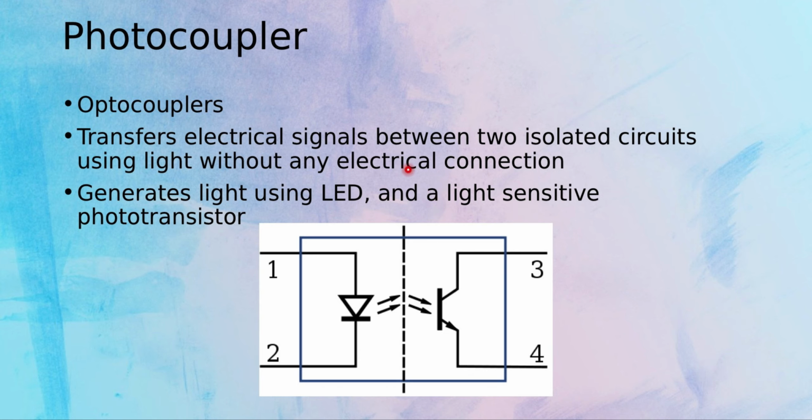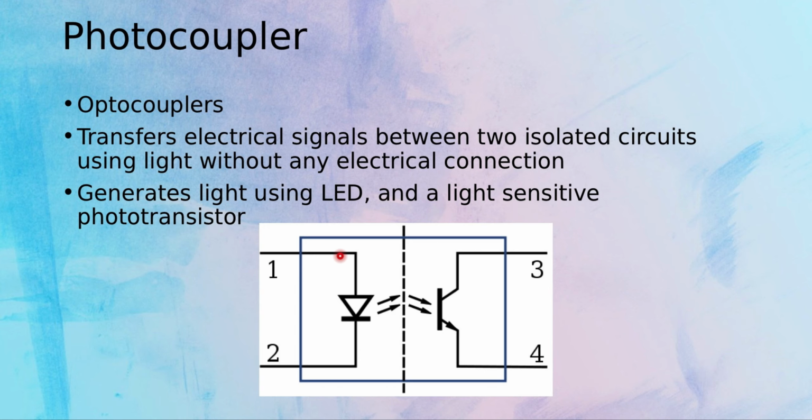We've learned individually about these two devices. This is the symbol of an LED and this is the symbol of a phototransistor. LEDs are devices that emit light when a small amount of current flows through them. Different colors of light can be emitted depending upon the amount of energy required to excite the electron to surpass the band gap and reach higher energy states. So the color corresponds to the wavelength of the energy being absorbed by the electrons.